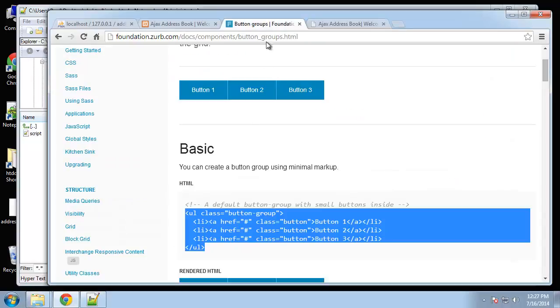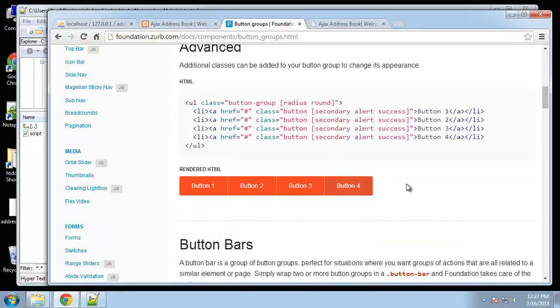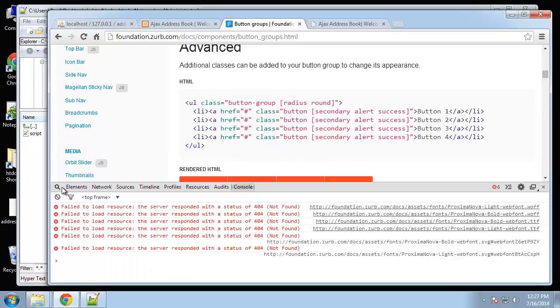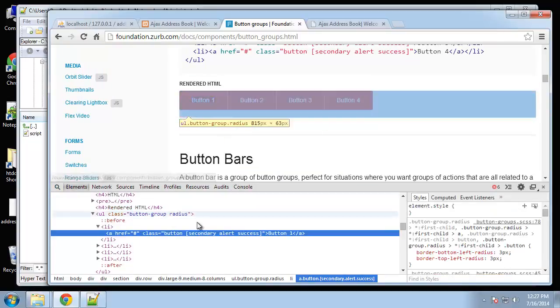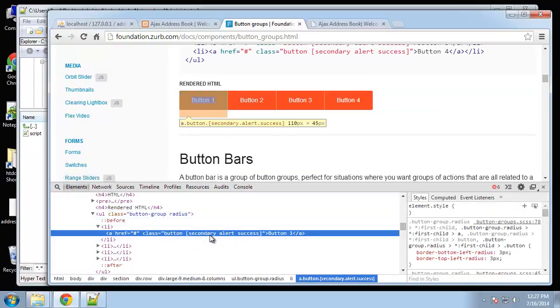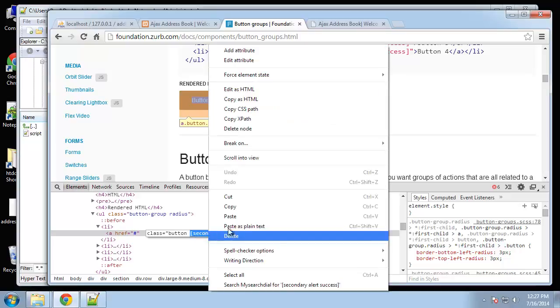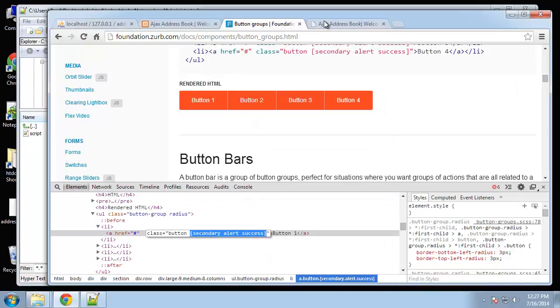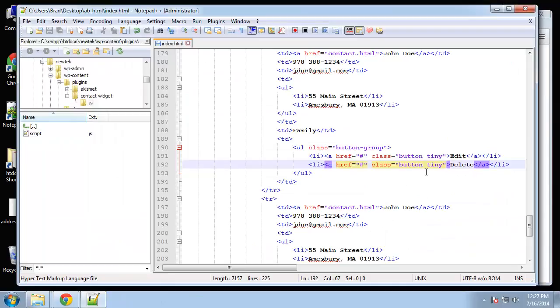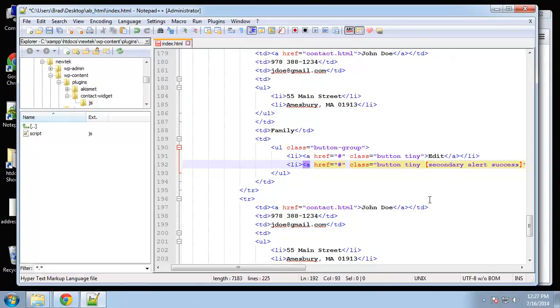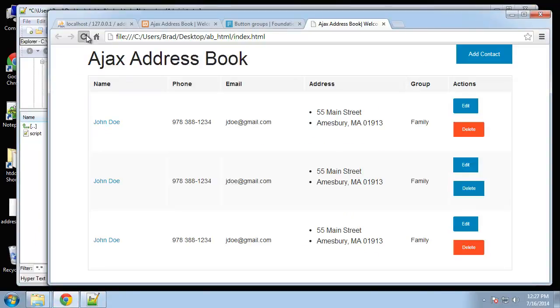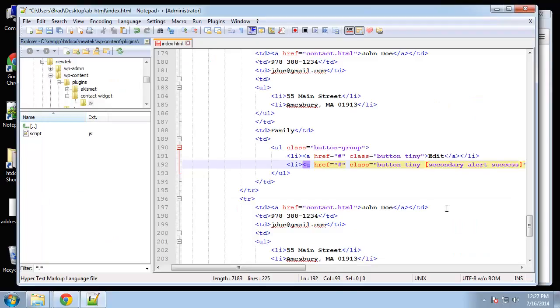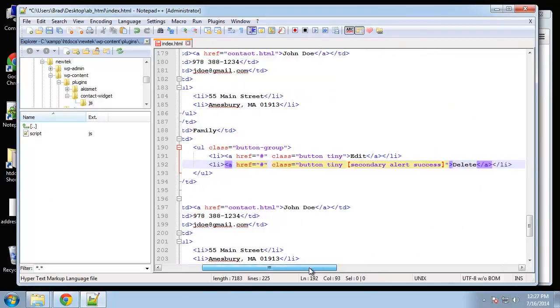Actually, I want one of them to be red. Looks like it has this secondary, alert, success. It's kind of weird. Okay, that didn't do anything.